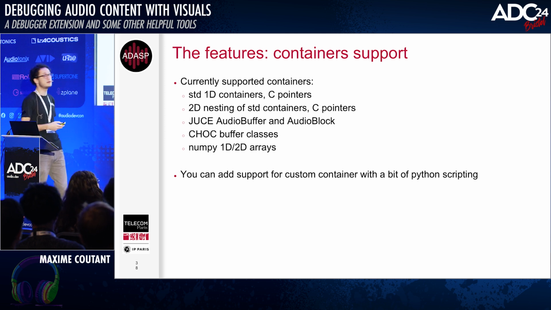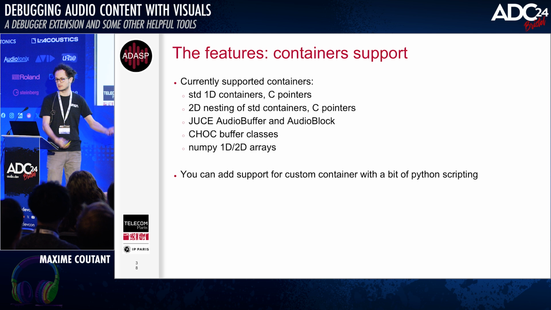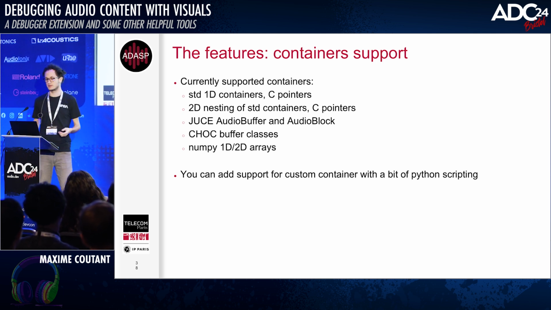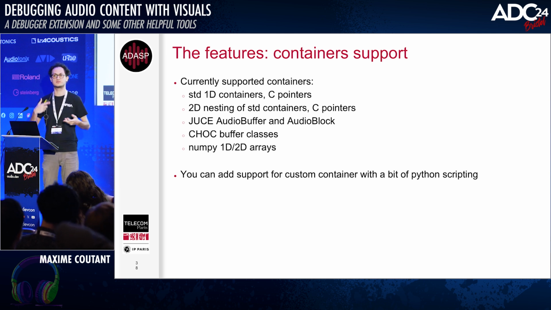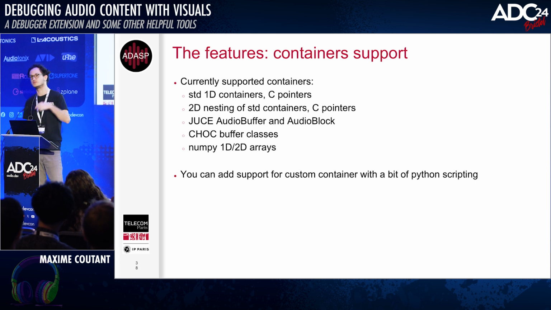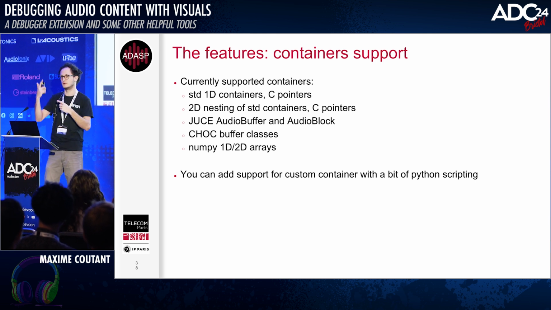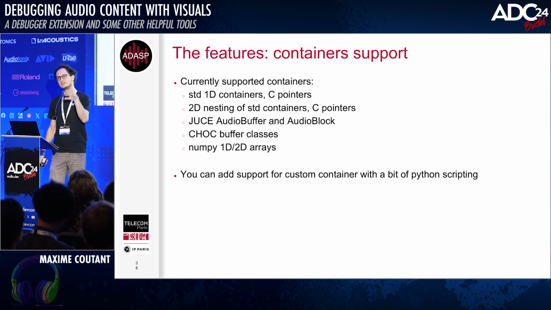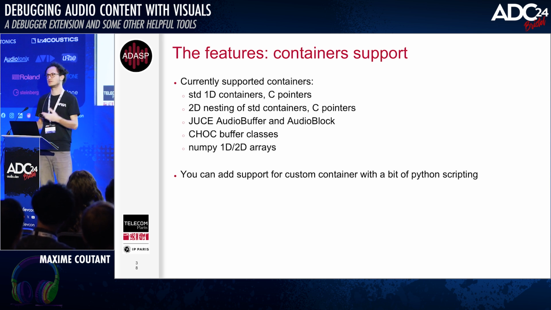Last but not least, container support. So what kind of container can you use with it? For now, it supports the basic 1D containers of the STL, C pointers, C arrays, so std vectors, std span, std array. And any 2D nesting of these, so std arrays of pointers or pointers of span. And also the GSL span, so it's a Microsoft implementation, C++17, of span.